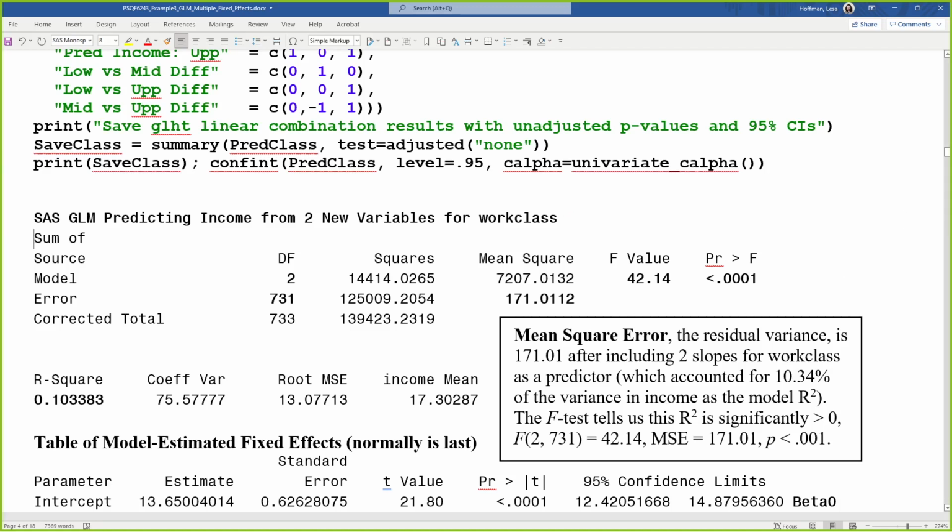There we go. So in Unit 2 and in Homework 2, you got a chance to practice how you would answer a research question about the linear effect of a quantitative predictor in predicting a quantitative outcome, as well as a binary predictor of a quantitative outcome. Now we're adding to our toolkit: how about if I had a categorical predictor of a quantitative outcome? This is what we do. Okay, questions?